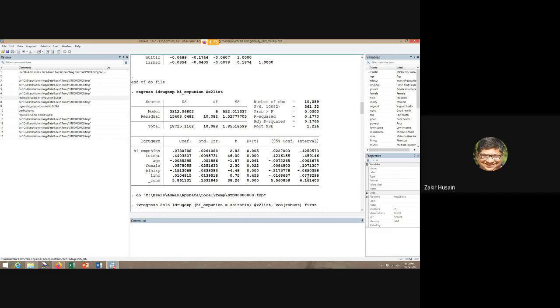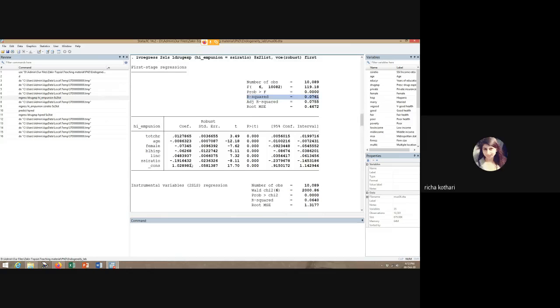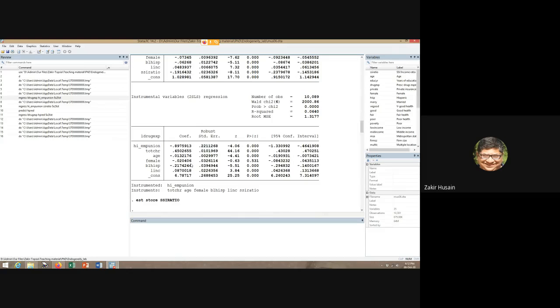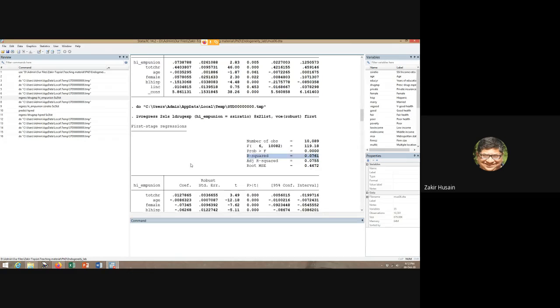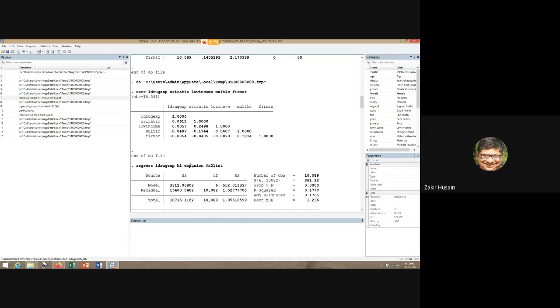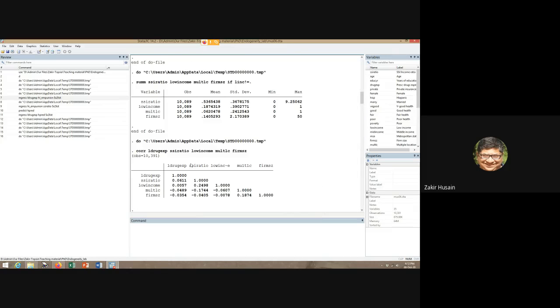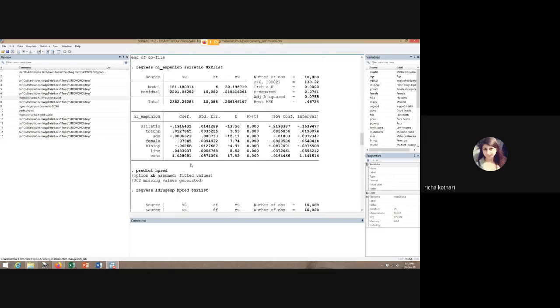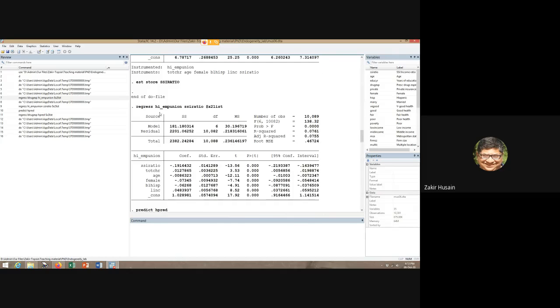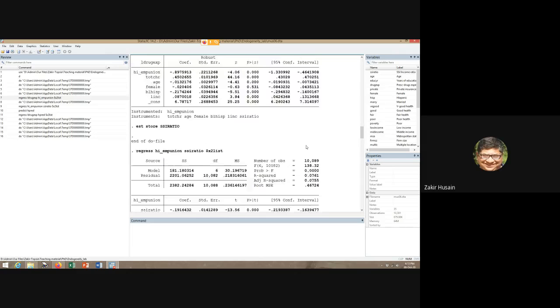This is an OLS. So you're getting R square 0.0761.